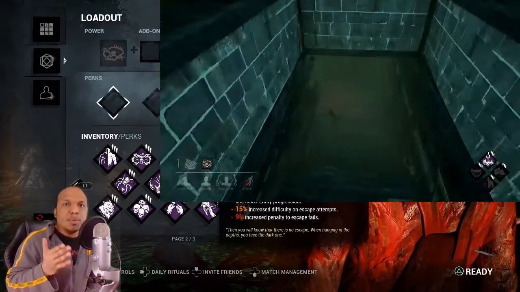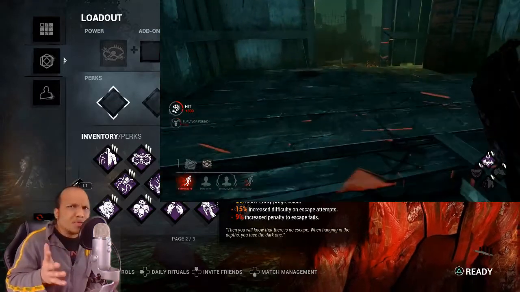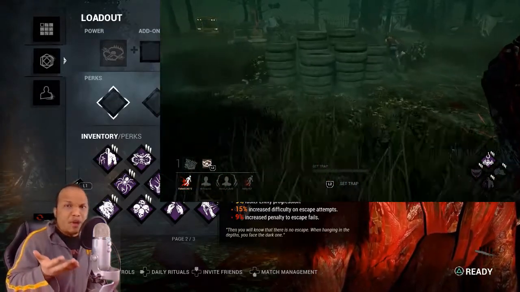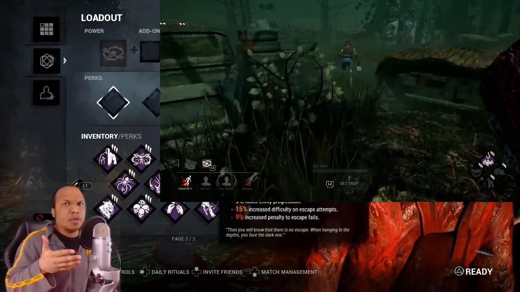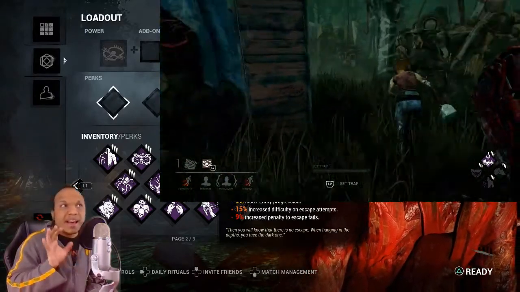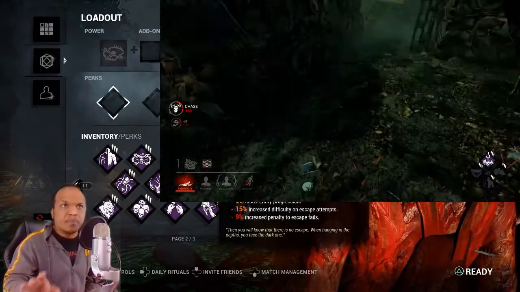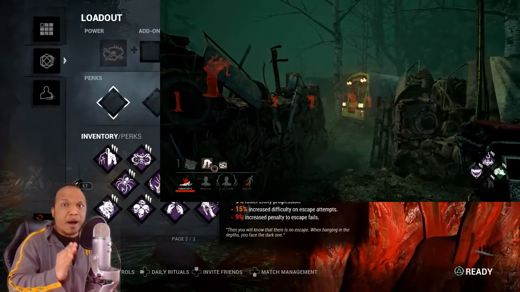Typically, you don't want to run both Agitation and Iron Grasp. You typically want to run one or the other, not both at the same time. So running Iron Grasp and Agitation just for the sole purpose of running Monstrous Shrine is a total waste. Now, if this perk had actually affected every single hook in the game on the map, this would have been a very powerful perk.